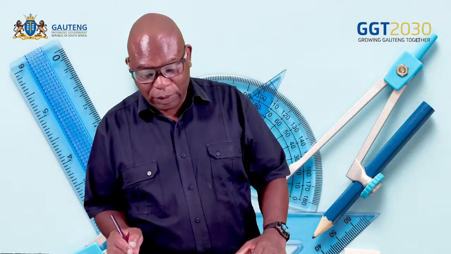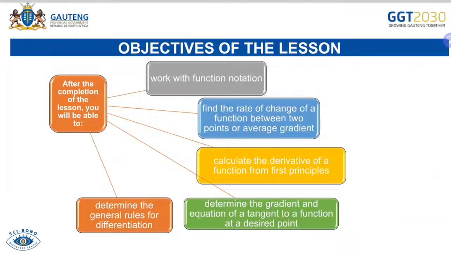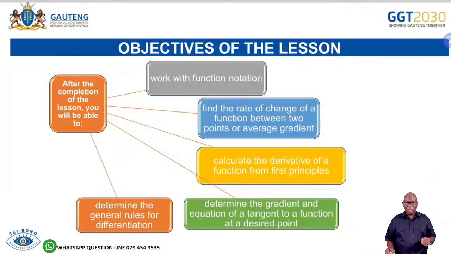So today we will be looking at differential calculus. The two things that we're going to look at are first principles and the rules. At the end of this lesson, each and every one of you must be able to do the following. In other words, these are the objectives, the aims of this lesson for today.